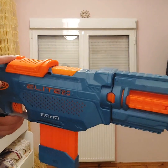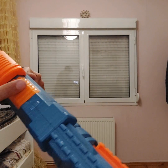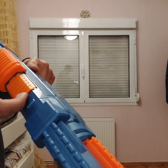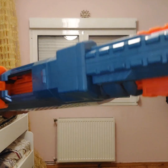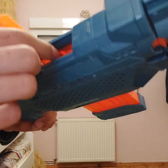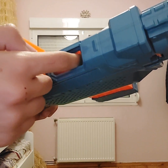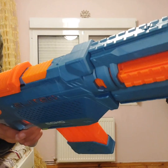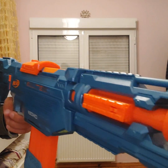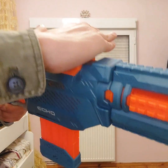And step five — oh, before step five, look at this little area, this little orange area here. Below this orange thing, if I open it up, you can see here is basically the area of the bullet. So here you can actually see the bullet. If your bullet gets stuck, or if it's not straight enough, and you basically shoot, your bullet won't come out. So yeah, it's basically like misfired or something. Alright, that's it — that's step five.